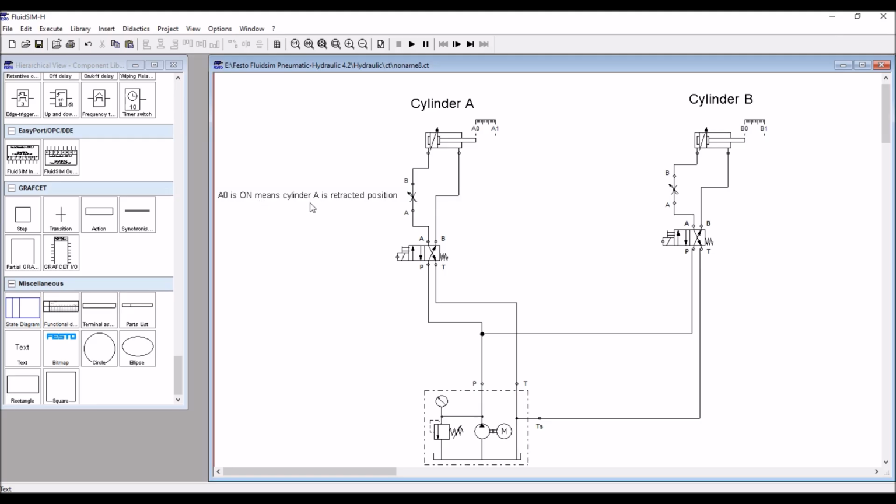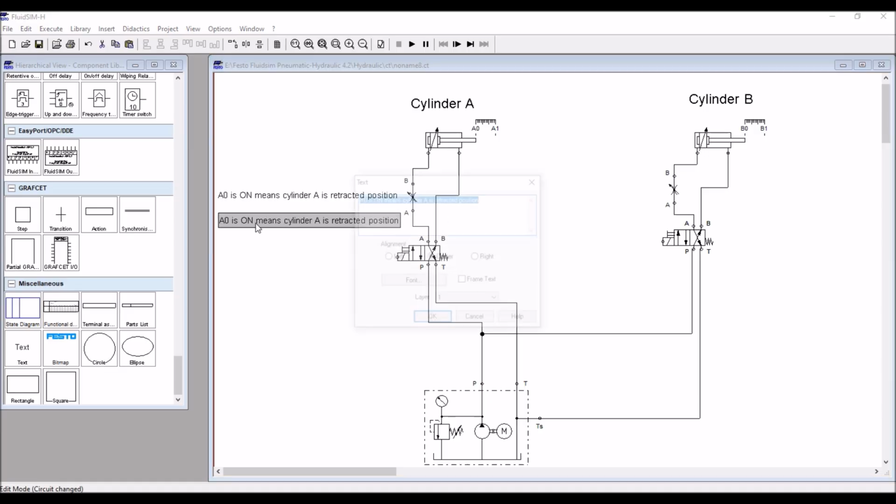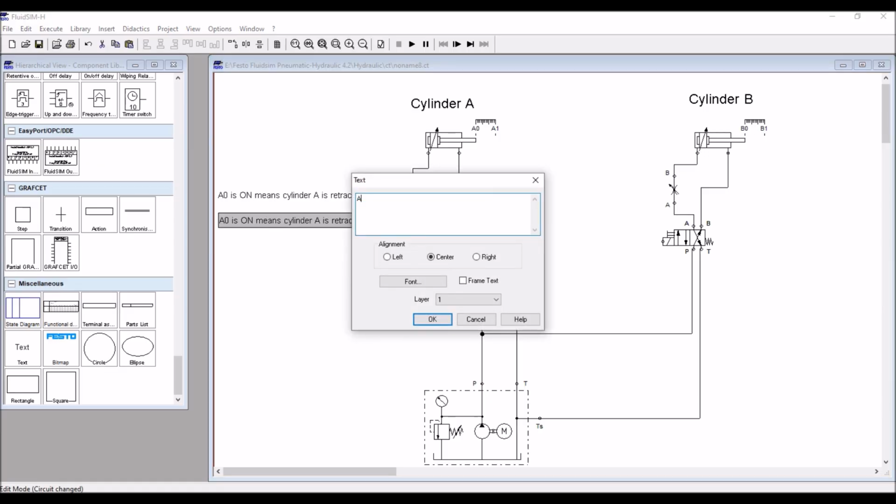A0 is on means cylinder A is in the retracted position. A1 is on means cylinder A is in the extended position.